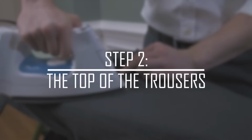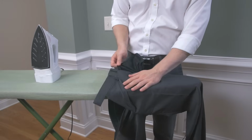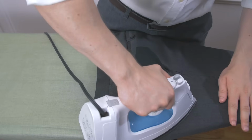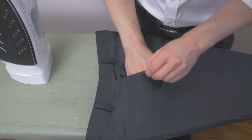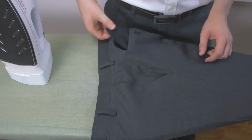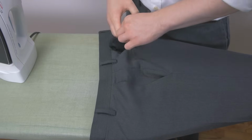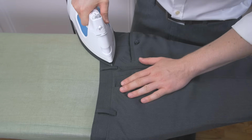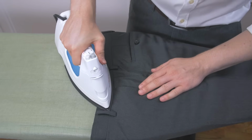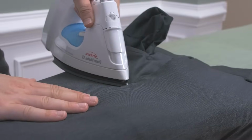Step two, the top of the trousers. Pull the lining out of the front pocket. Press the top of the trousers, being careful around pleats and other folds. Put the front pocket back in place and then move towards the seat of the trousers. Pull out the back pocket and press around it. Put the pocket back in, then finish up by pressing the waistband, being careful around buttons and belt loops. Flip the trousers over and repeat the process on the other side.